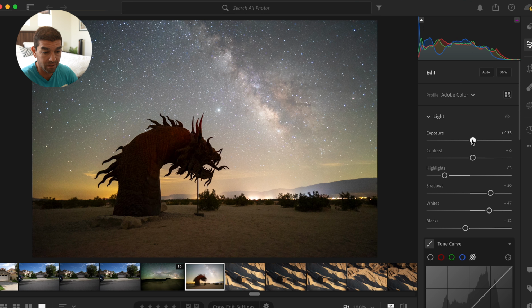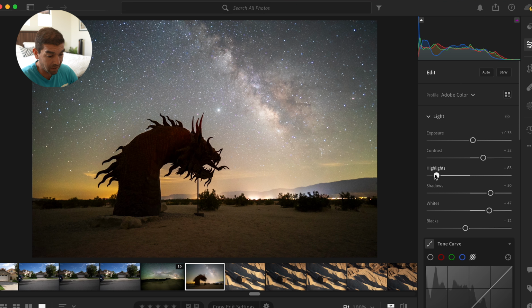I'm really looking at this histogram here. I want to make sure there's no highlights that are blowing out the image. So I have a little arrow here to help me with that. I want to increase the contrast, spread out the lights and the darks. This already brought down the highlights, which is great. I'm going to play with that a little bit later, so I'm going to leave that there. The shadows were brought up nicely.